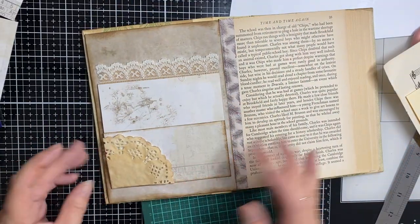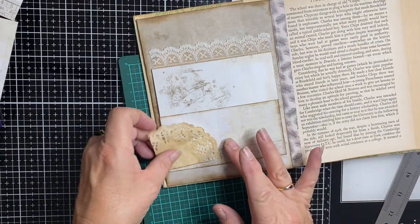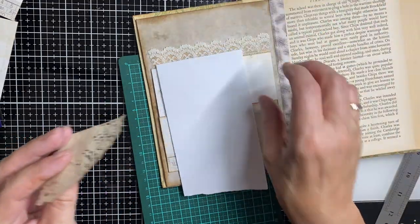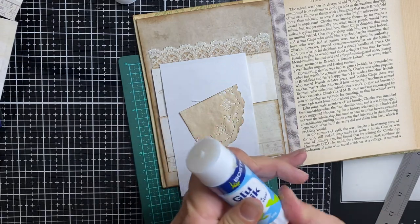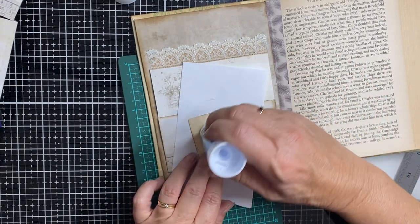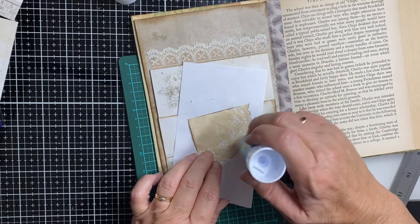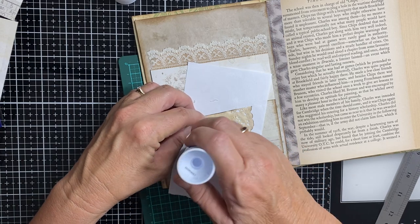And that's going to sit in there. I could stamp something on there. It would be nice, but we're not going to. It's all right. Grab that. And I'm just going to use my glue stick for this one. So straight over all of that. And then when you do these bits, just a little bit of care, making sure you're right up the top. Don't rip your doily when you're doing it.